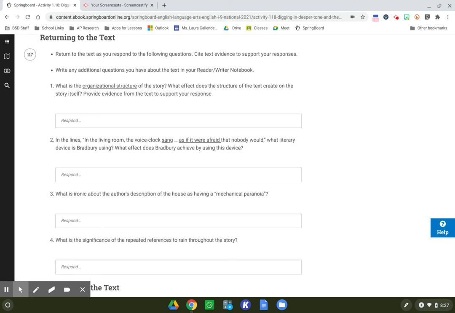Okay, so for example, it's making these mechanical things almost appear to be the residents of this house. They live there now. In the absence of people, the machines continue their routines. And so they behave using these personified actions. Okay, so find some evidence of that and discuss it in your answer.